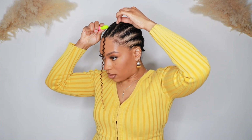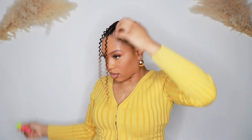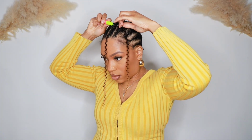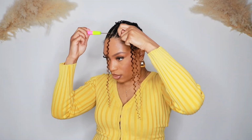So I started off with some straight backs. I didn't do them too neat. I have this really curly texture. It kind of gives Yankee twist a little bit. It is a very curly texture, and what I love most about this is the color. It goes from a nice dark root to this really vibrant blonde at the very end, and I think it is perfect for the spring.